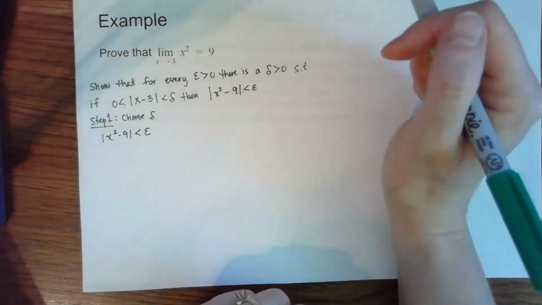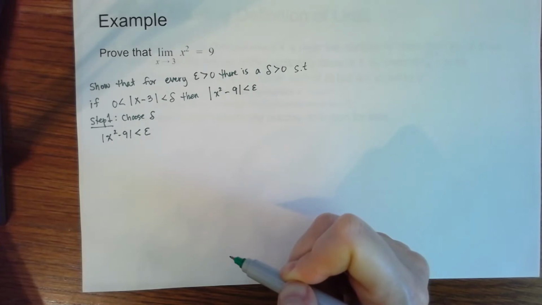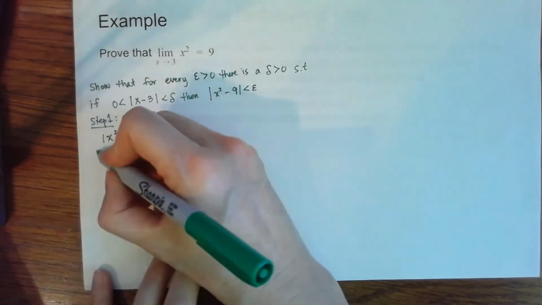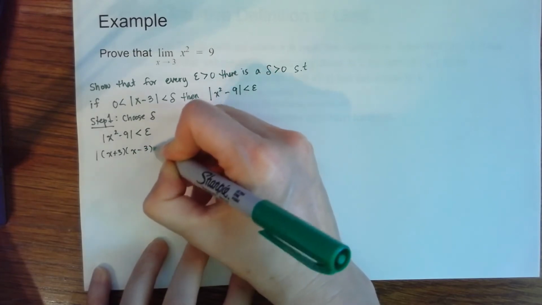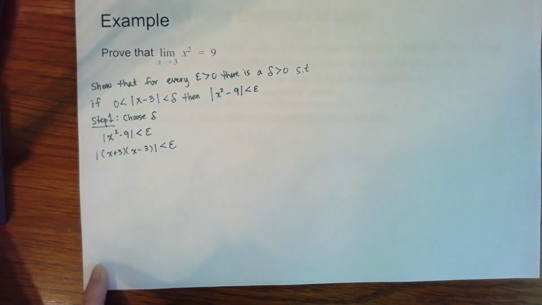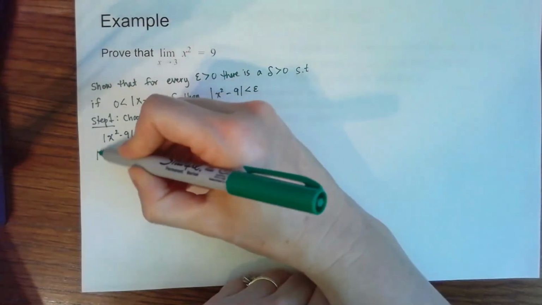So this one is a little bit trickier, so you gotta put on your thinking cap to follow this one. Well, hopefully you look and say, well, how is this related to x minus 3? Well, x minus 3 is definitely a factor. I could factor this into x plus 3 and x minus 3. So I at least have that x minus 3 part of it. Now, I can't really just pull this x plus 3 out. That's a variable. I can't say something like, oh, it's always positive, or I don't even know what x is, so I can't pull it outside of the absolute value bars.